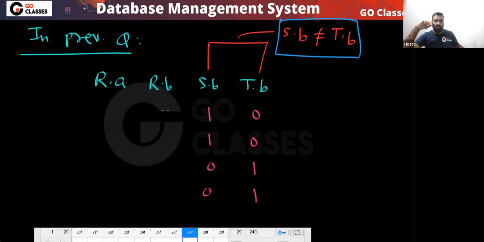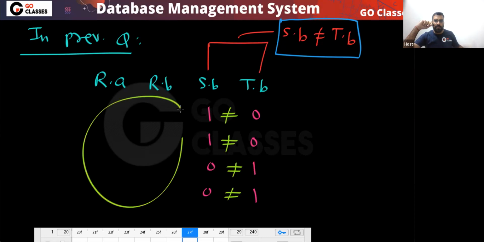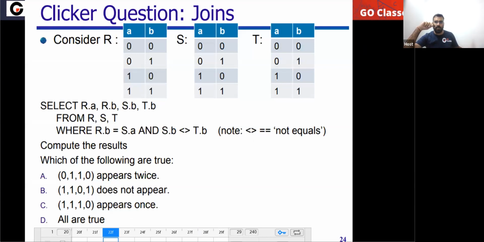Now you can put whatever you want to. Is this clear? So the last two will always be different, and here you can put whatever you want to put. Here you can put 0, 0, or 0, 1, or 1, 0, or 1, 1. So like this it will happen. This is a good question. In this question, many things can be asked.